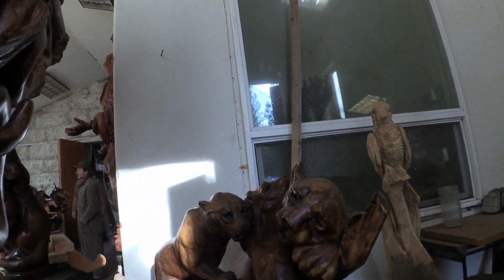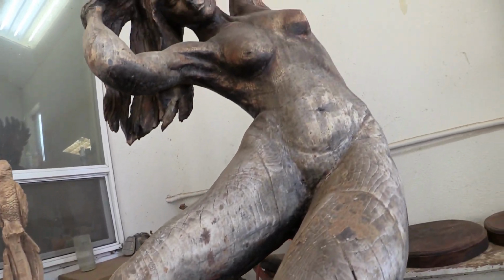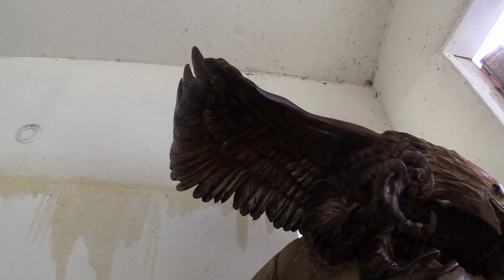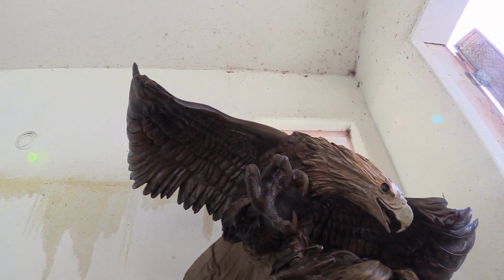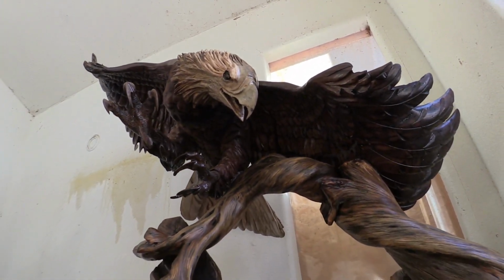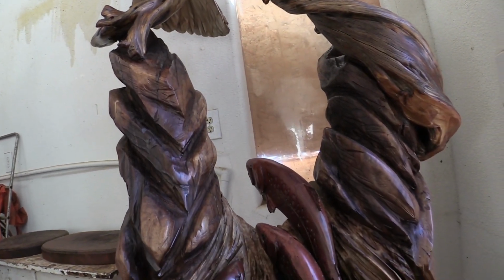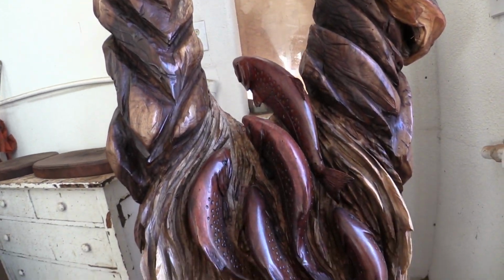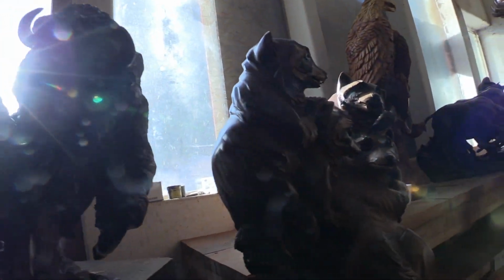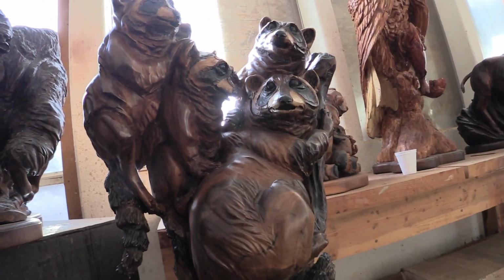Well, because I had a gathering, a showing, so not only the piece that we were unveiling, they got to see all this other stuff, and we had a talk through about it. I told them about my style and the fact that I love fluid movement, and I'm using the log, and this is a good example of the log being the tree. I love this one. She is just who she is.